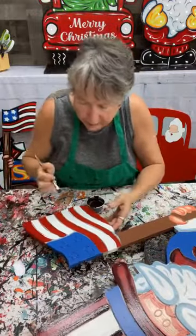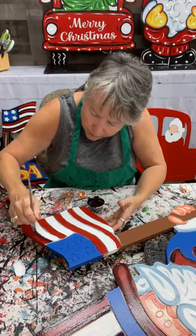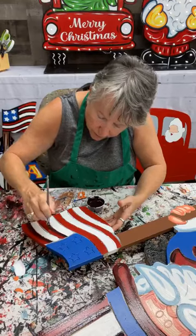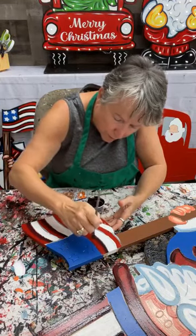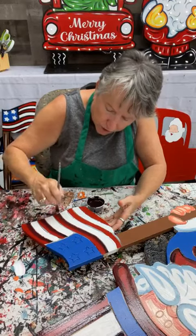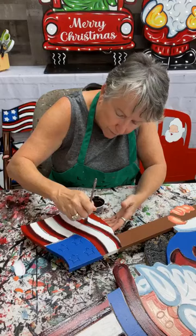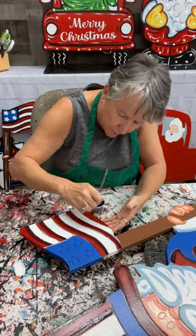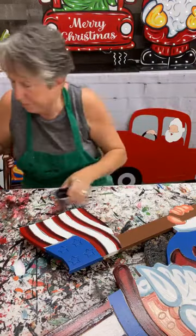And on the flag, I'm only going to shade the bottom of the stripe because this flag is not that large, so I'm not going to shade the top and the bottom of the red stripe. I'm only doing it at the bottom. Because if you start shading all of it, then you lose what red you have, and you don't want to lose all your red. That'll make it too crazy. All right, and I'm just done with the red.